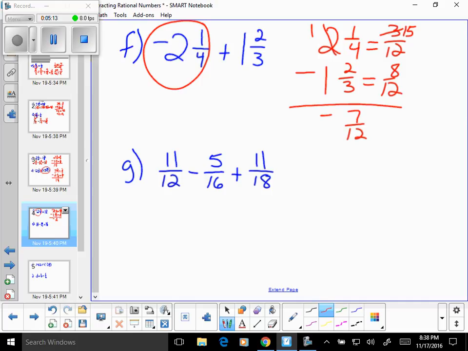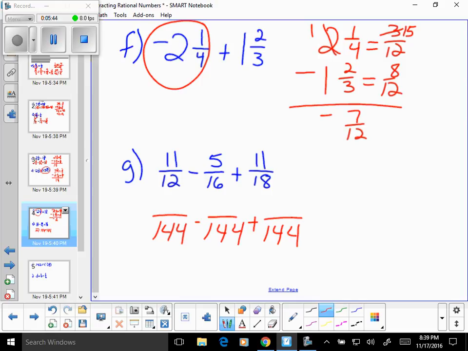G is here for one reason and one reason only. It has a bear of a common denominator. If you see 12, 16, and 18 in a problem, you better come to your lesson packet, because your common denominator is going to be 144. Yes, you take 18 and you keep going, but it's not real easy to do. So I'm giving it to you. I never noticed it when I hit the worksheet, so I always give you the problem.